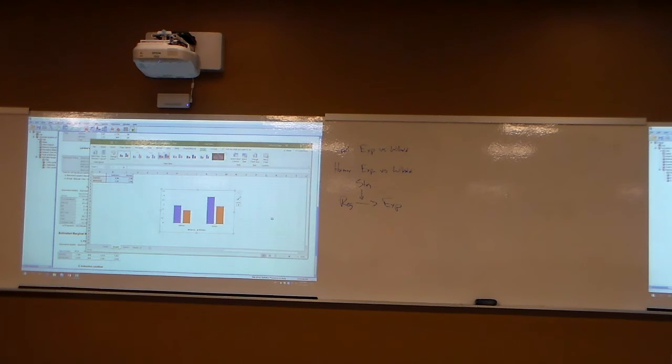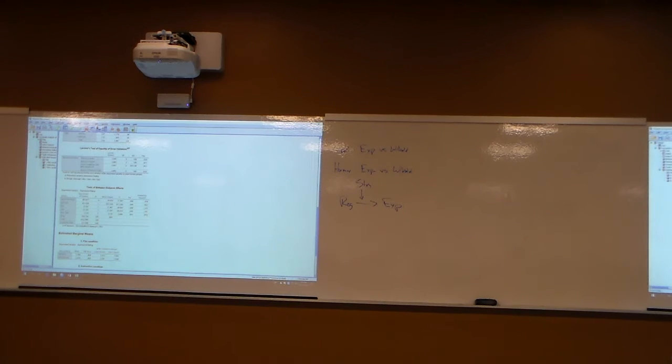So what we can do is go to Data, Split File, and we want to look at the comparison of express and withhold separately across sadness film and humor film. So we're going to compare groups, and we're going to say film condition, this is what we're splitting the setup by. You guys hit paste, I'm going to hit OK.